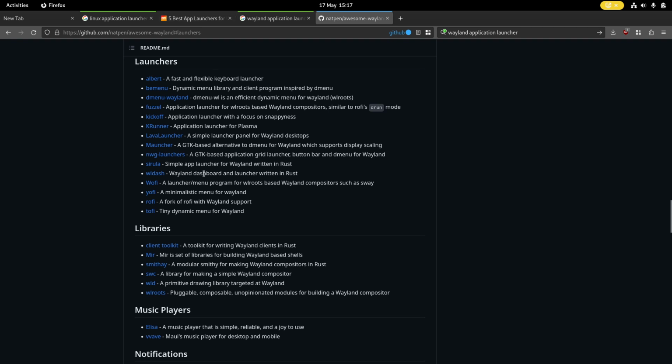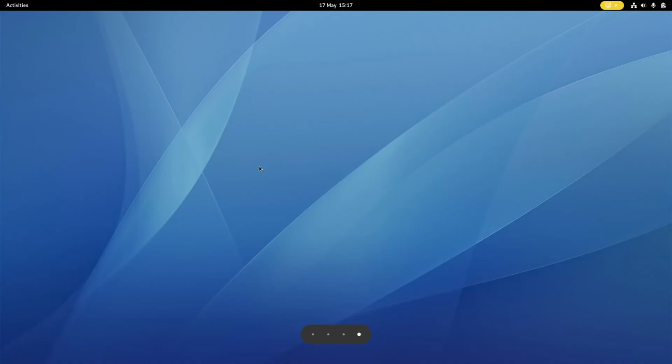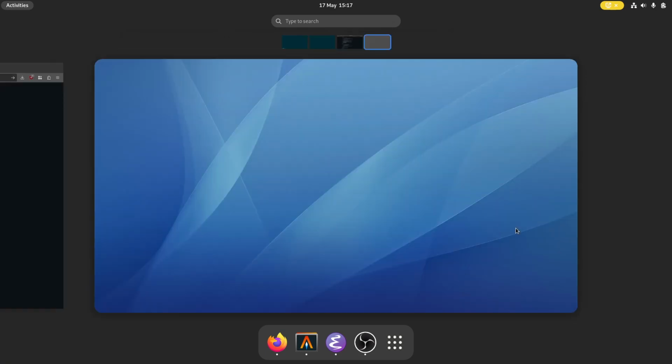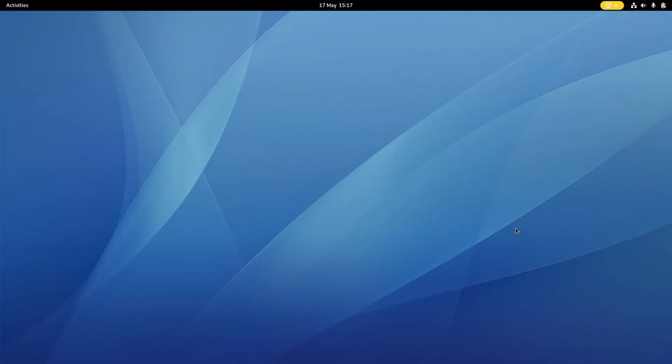So there really isn't a lot of choice for application launchers on GNOME to replace the default thing coming up here. And the ones that are either a pain to actually get installed or have issues with the hotkeys with Wayland not working.